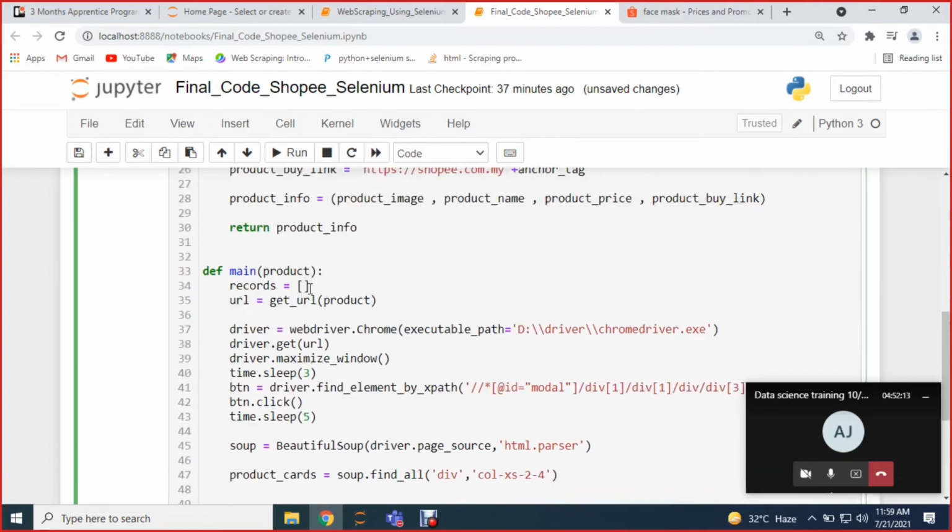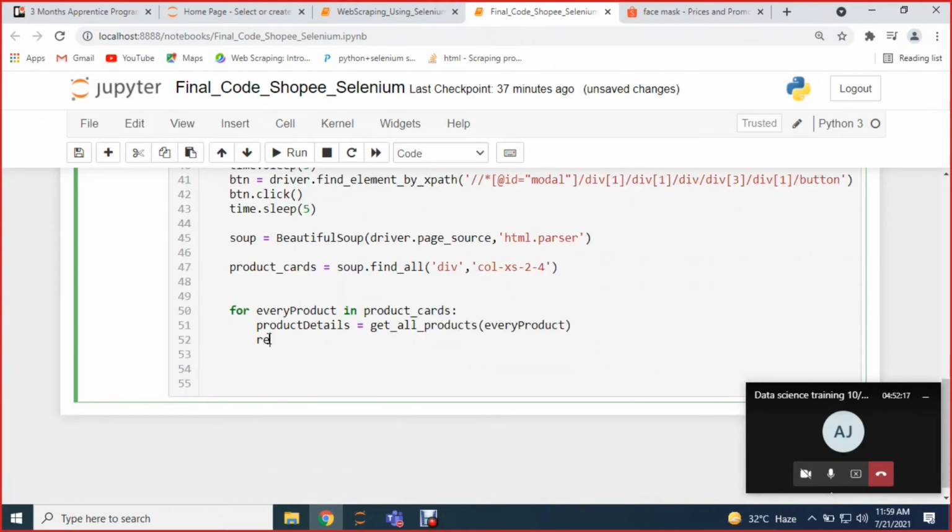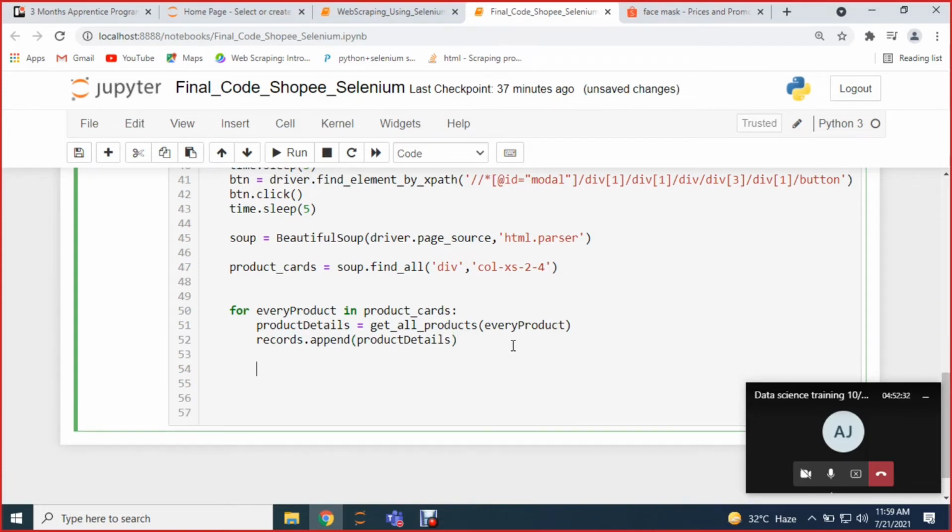Now one by one, let's append this tuple information to our empty list. Here we have created this empty list records. So now one by one, records dot append product details. This is how you are going to call this function for every product. Understood?